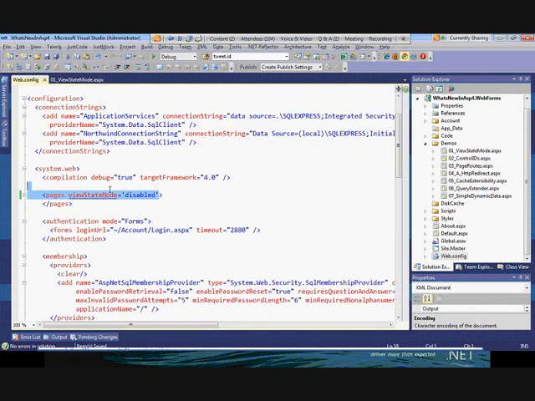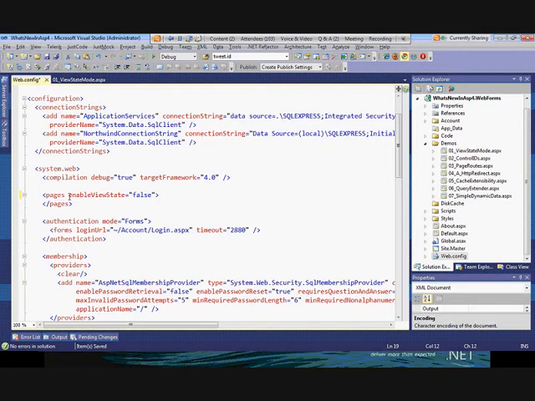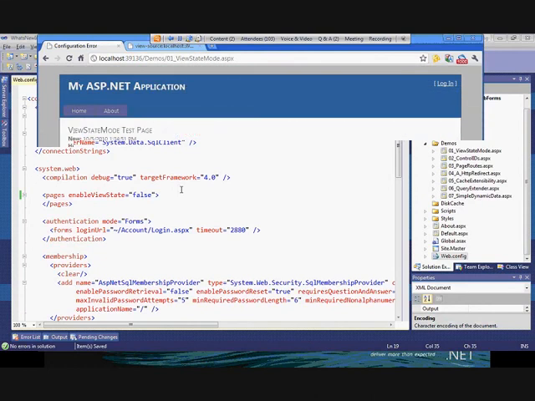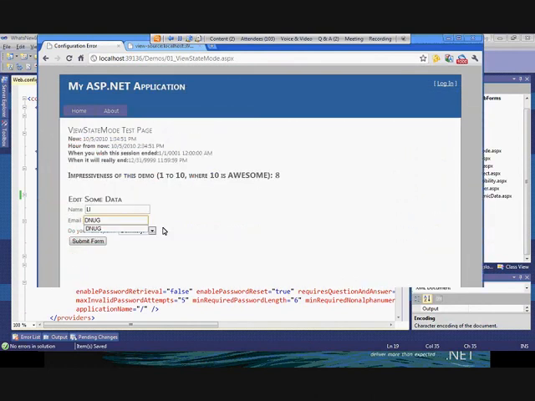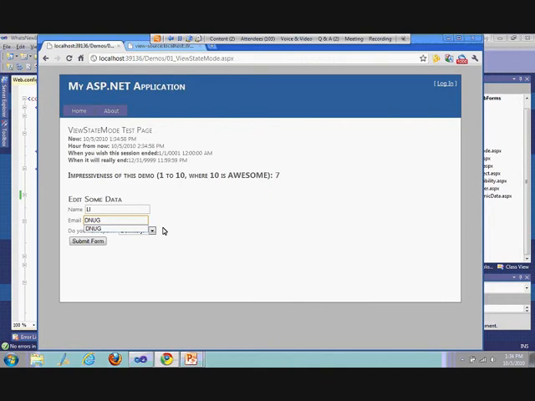So if you have this set in your web config today, if you have enable ViewState set to false, be careful because, as I said, enable ViewState will override the settings of the ViewState mode property. So if we were to leave this setting, go back and run our application, and once again view the page's source. Well, actually, let's just show you the behavior first. LIDNUG, no, submit form. You can see we did not persist our value here, which we expected, because the enable ViewState mode at the application level has overridden my local ViewState mode equals enabled value.